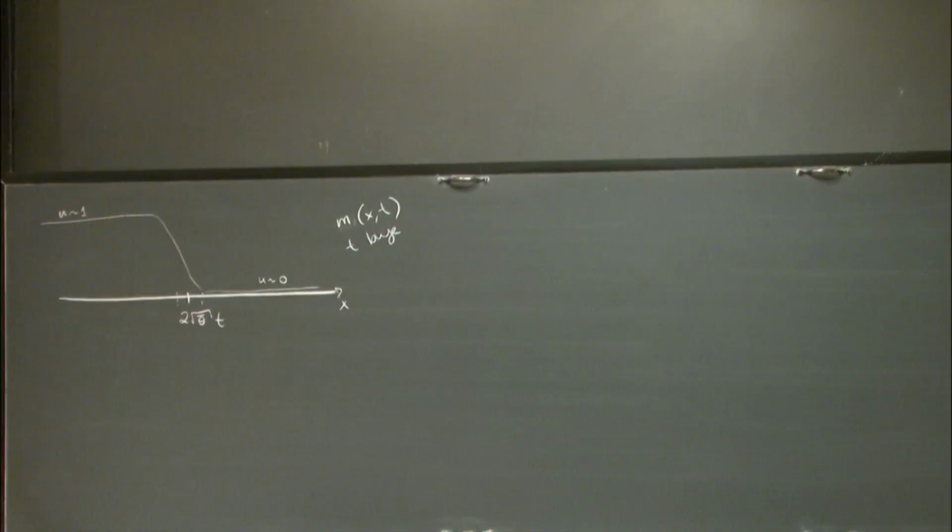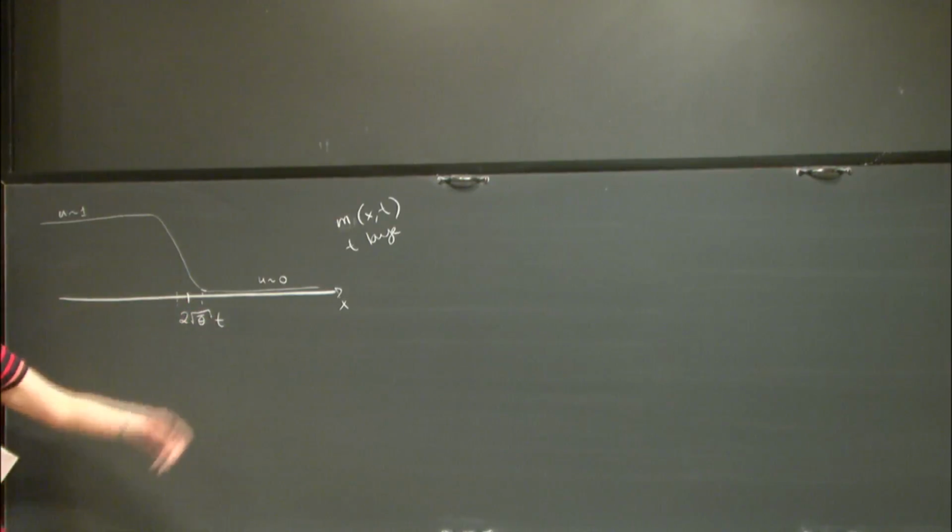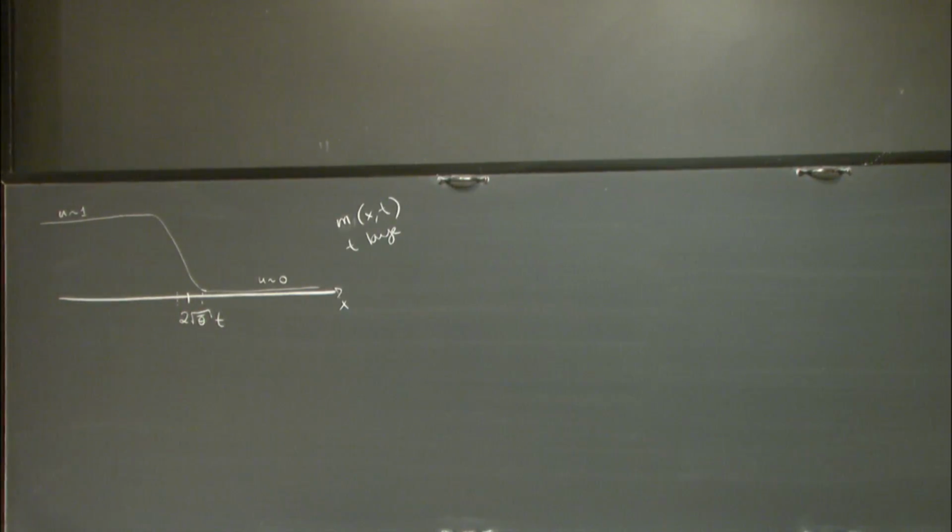So another way to track the front is to say I fix a level set of u and track that. And we'll maybe refer to that notion later in the talk. But the thing to notice is that the location is given in terms of t. It's not a power of t. And in fact, this is seen in many invasive species. There have been natural experiments where an animal escapes from some sort of farm, and they track how it spreads, and they find that it really does spread linearly.